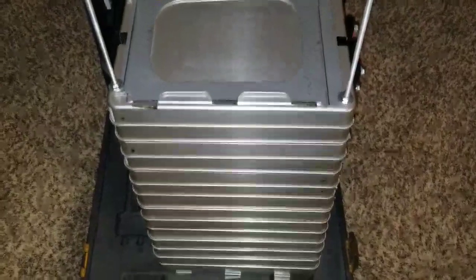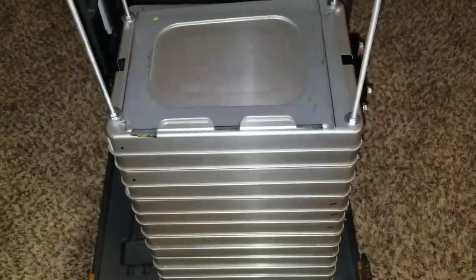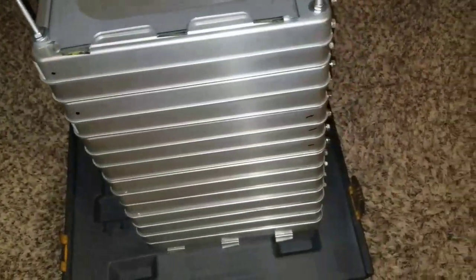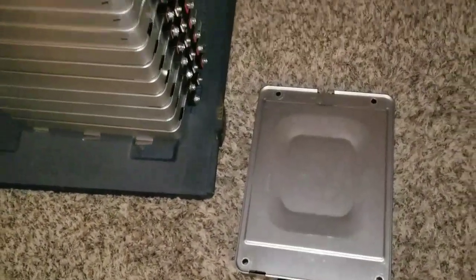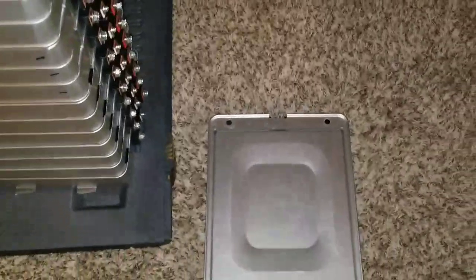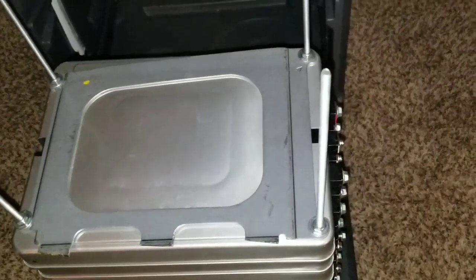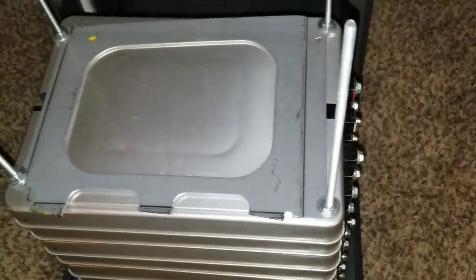All right guys, I'm back again. So what I did — eight more batteries just came in, plus seven I had, so I have to balance them. I removed one battery, and that is sitting right here. Instead of being 14 or 15, I took the one battery off, which I need another one so it can be a 16 battery pack. But it's fine in this configuration right now.